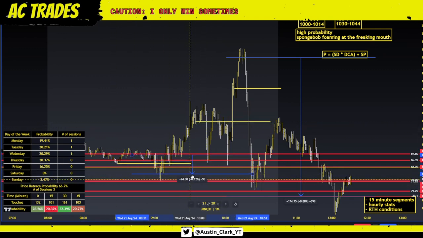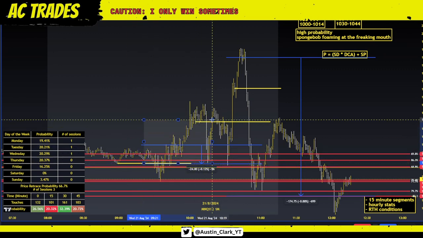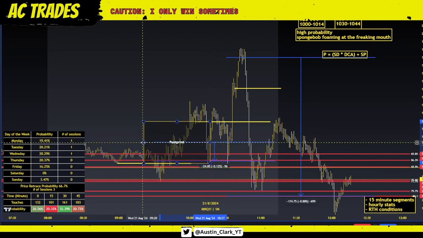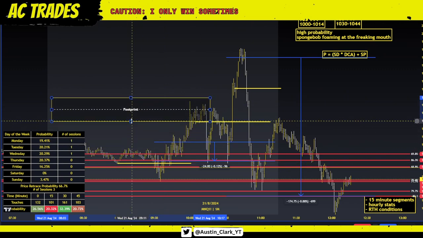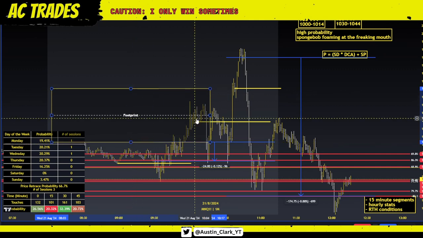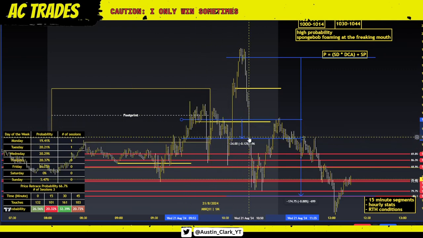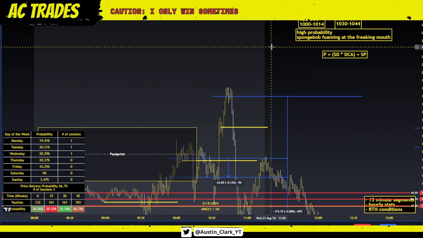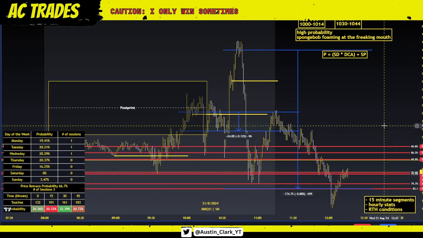If I average in here, boom, it pulls my average up halfway because let's say I did 2 micros here, 2 micros here. That makes my average cost smack dab in the middle. So let's just have the midline being drawn. So right here, boom, that's my average. Let's say I get another one here. Okay, so this is now my average cost right here. Here's my new entry. Boom, pulls my entry up more. Now my profit target is worth triple what it was worth down here, still giving the price plenty of room to breathe. My max loss is still plenty far away from price, and I'm shooting for a statistical profit target.